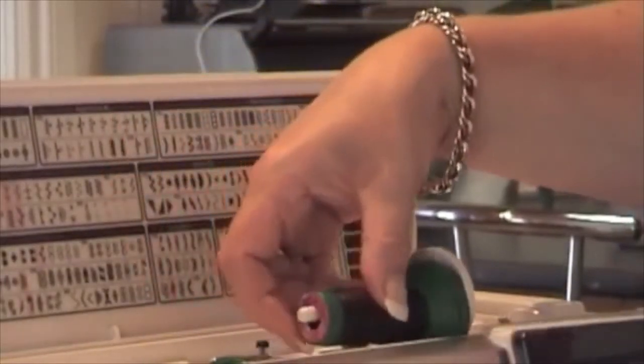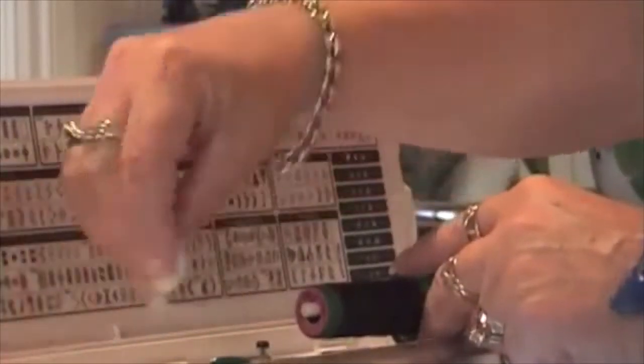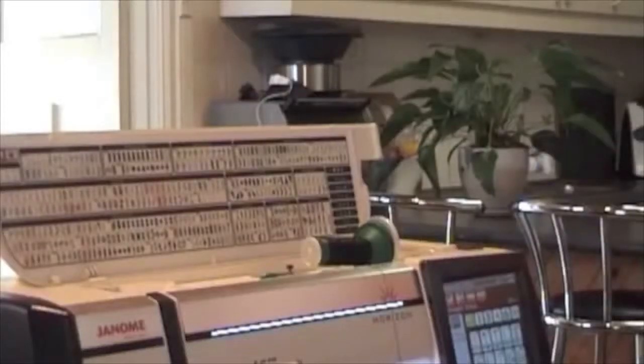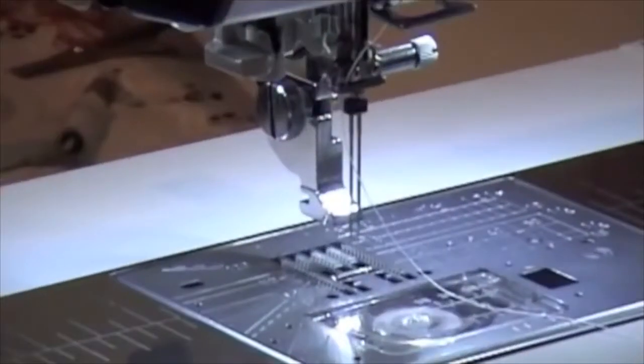So I'm going to go ahead and get another colour thread and place that on the spool holder and pop the stopper on the end. I'm now going to take out the needle that's in the machine and pop the twin needle in.